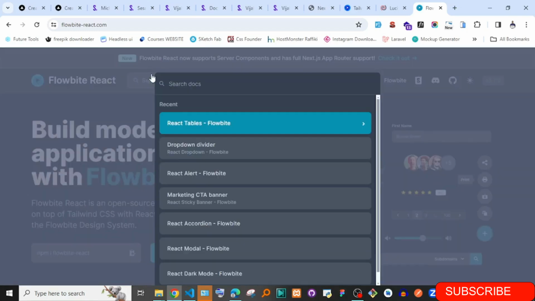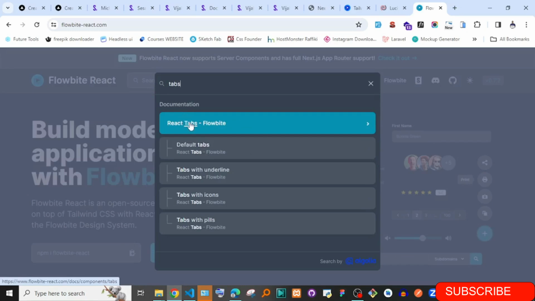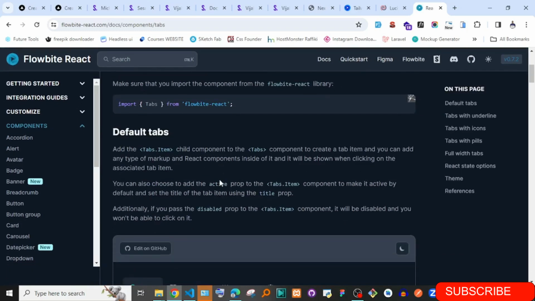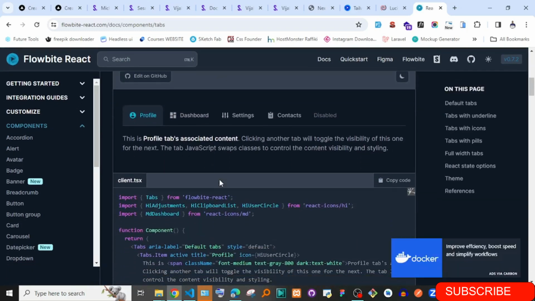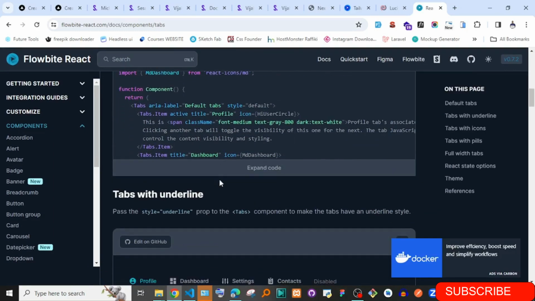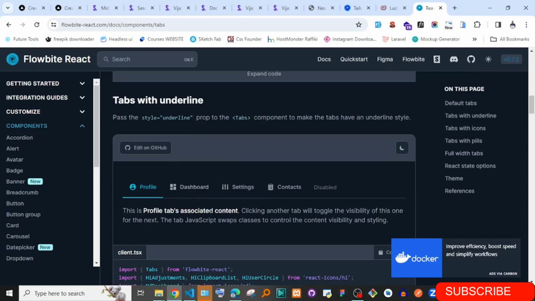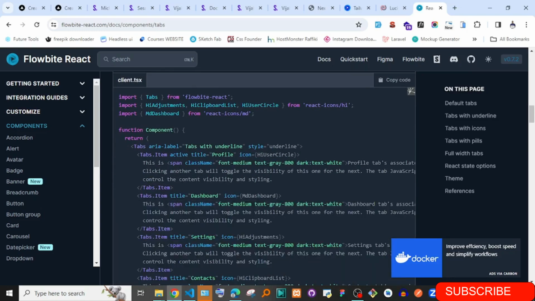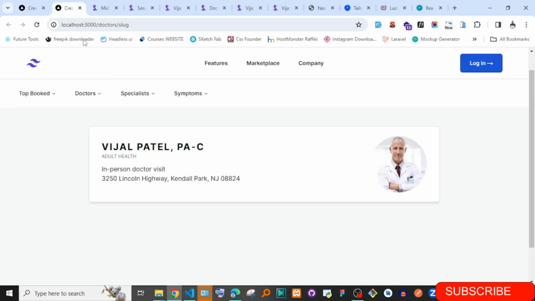You can search for the tabs, maybe array tabs, something like that. So we want the one with the underline, this one. I don't know if we really need the icons.